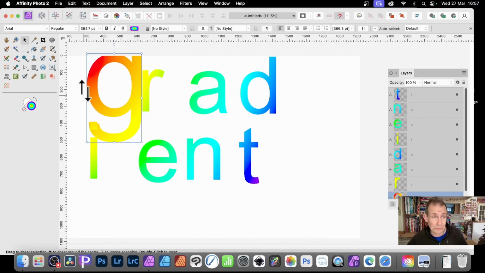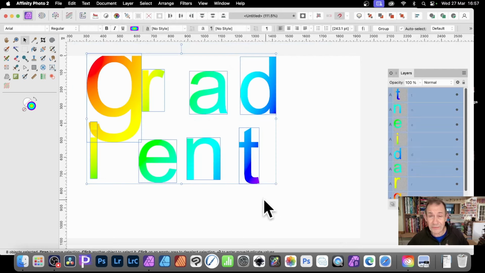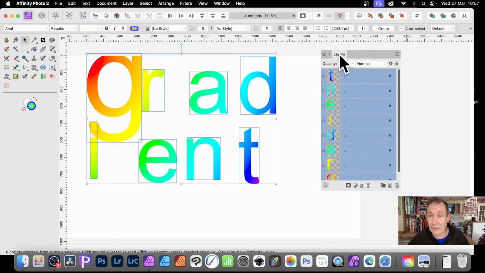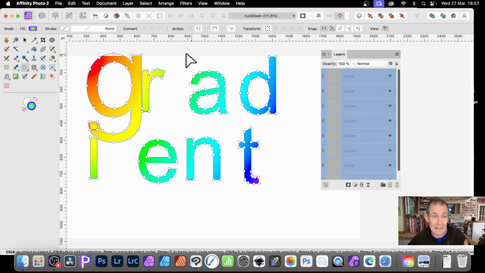Now, what you can also do, which is really useful, especially in Affinity, and some applications just don't allow you to do this, but you can always go here to Layers, select them all. And maybe you want to convert it to curves. You've got them all selected, simply go over here, and you might see Convert to Curves there, but you also might see this. But I've got Convert to Curves there, so click that. And now you've got them.